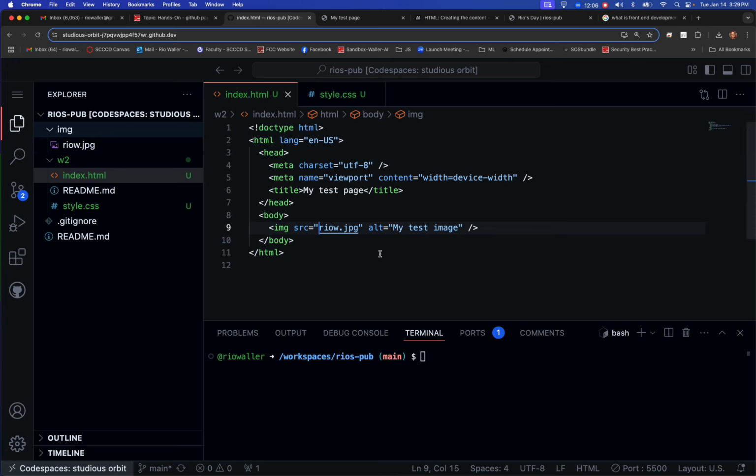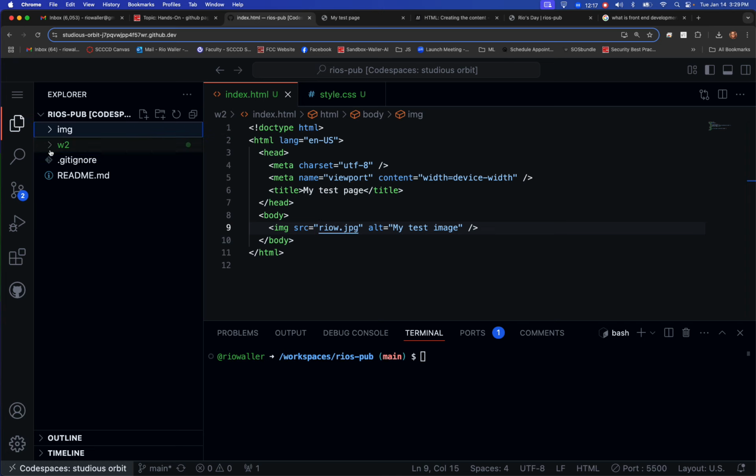So I need to be able to tell the attribute, hey, find this up in images. And up actually means something here, right? Because in this case, these folders are at the same level, but because I'm rendering this HTML from this folder, that is where it's going to look. And I want to say, hey, go up one to images. And so how would I do that?